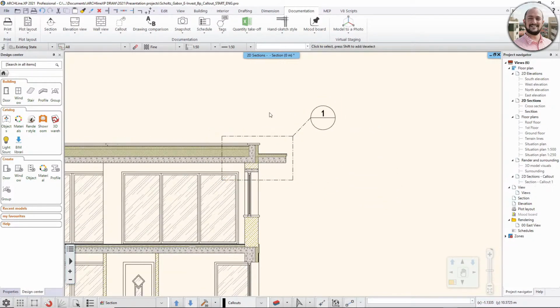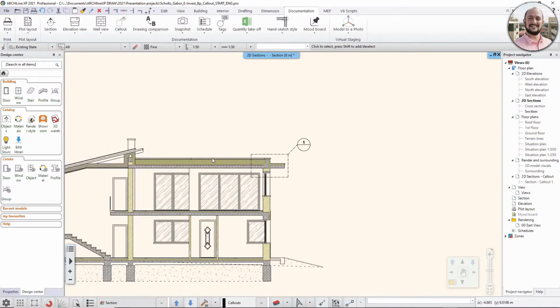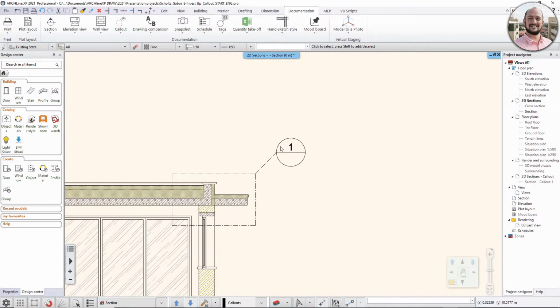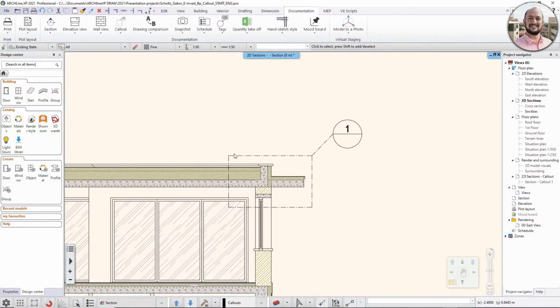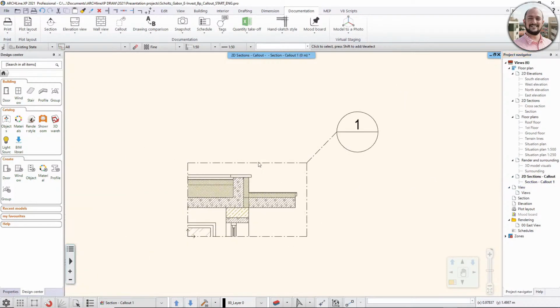Now the software automatically numbers these callouts. I created this first one here, so this is why it's callout number 1. And as you can clearly see, this is the area that I have highlighted, framed with this callout. And at the moment when I created it, a new drawing was created with the name of my original drawing. This was called 2D section, and I have a list of callouts with one single callout here, which is created from the section. So if I click here, I can see that there is this callout with the proper numbering.